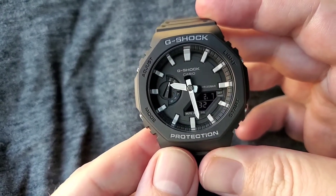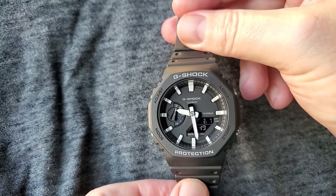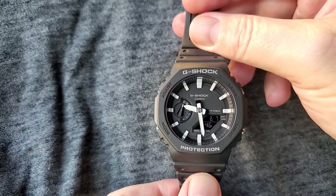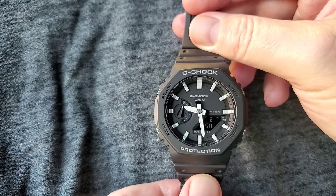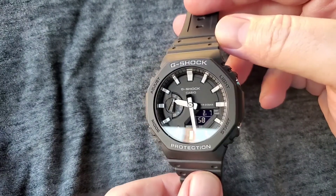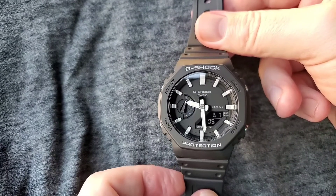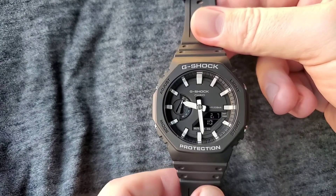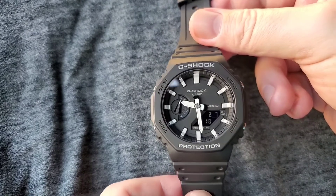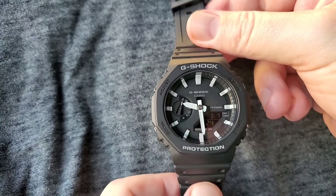That's the review. Casio G-Shock — highly recommend it. This is the new Square: the most basic, attractive, smallest Casio G-Shock you can find. It's essentially a collector's item. Five years from now they won't be making this watch. This model number coming out this year is going to be the collector's item. If you're going to buy one G-Shock and want one that doesn't look like a complete toy, this is the one. It's a professional outdoors watch — it'll blend in with tactical, outdoor, and military applications. Any kind of application you want, you can go anywhere with this. It doesn't give you a ridiculous presentation. I'm very particular about the watches I buy, and I definitely put my money on this. This is the newest, coolest thing G-Shock has come out with in their basic line for a long time.